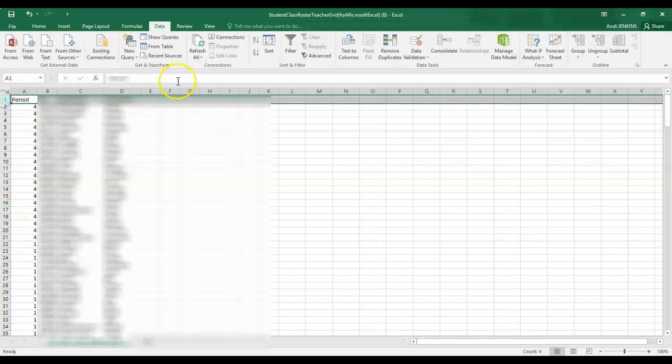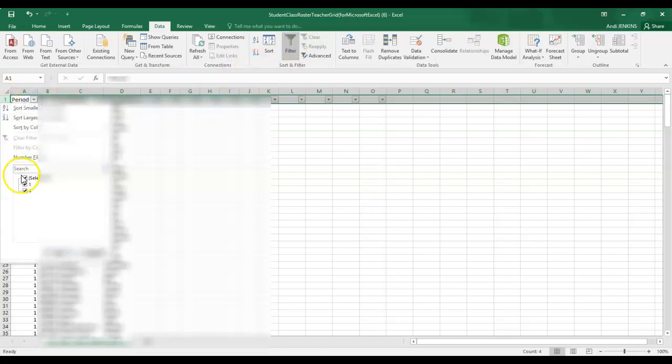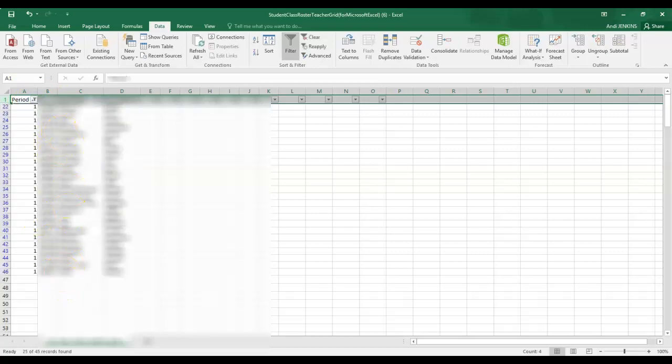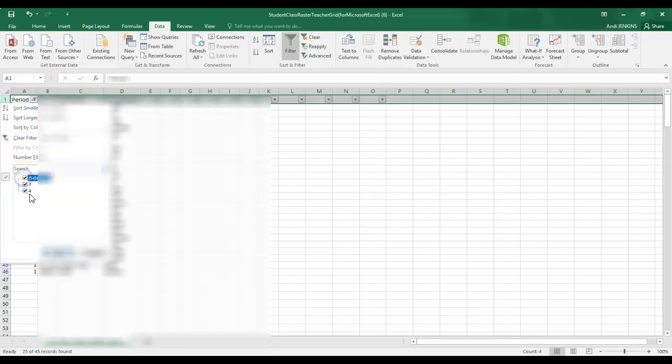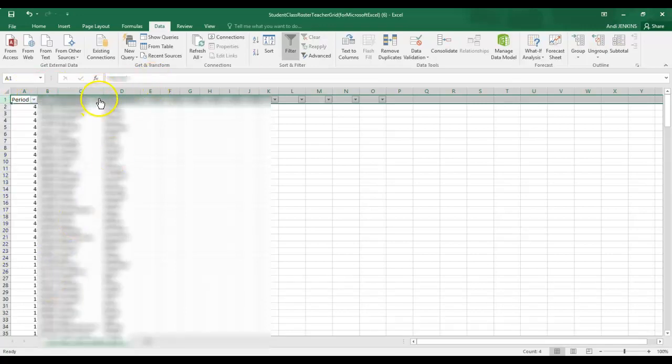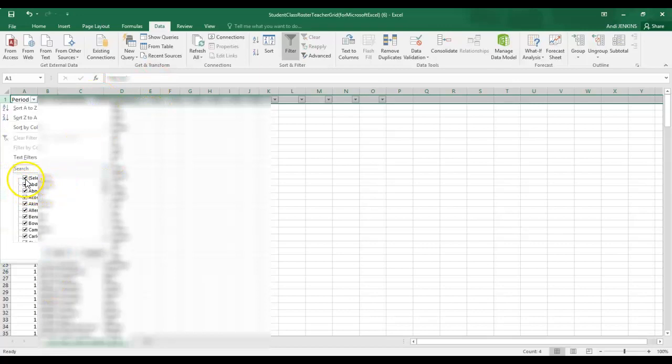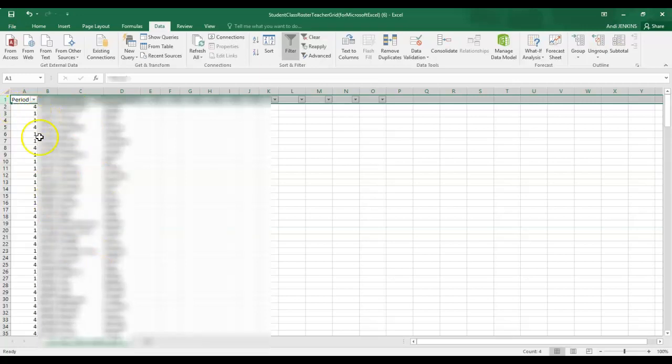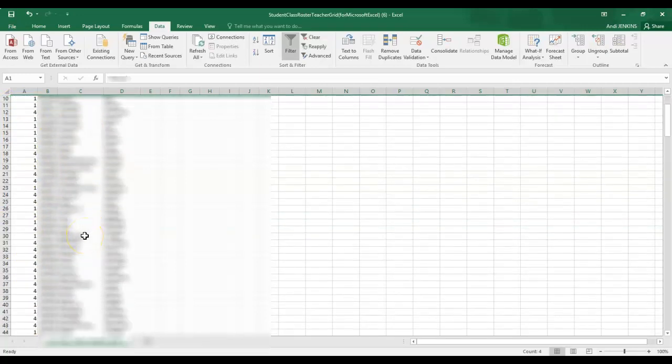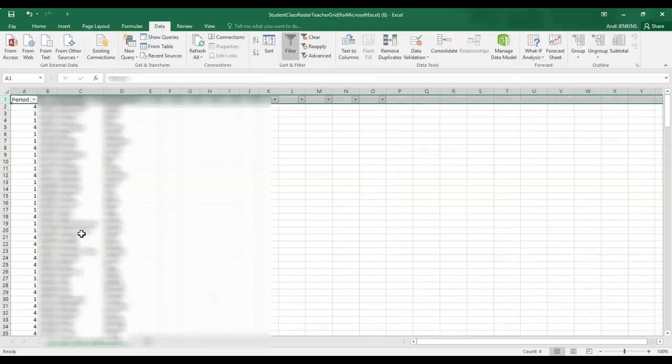If you highlight your first row and you click the filter button, you can change this to only show you first period. So there's my first period kids. You could change it to alphabetical last names, so sort A to Z, regardless of what period they're in. There's lots of ways that this now is helpful to have, okay?